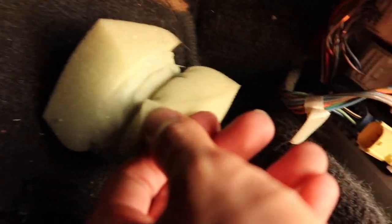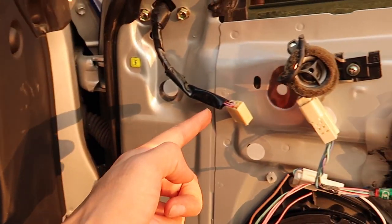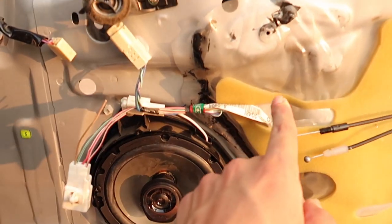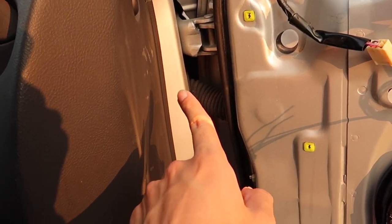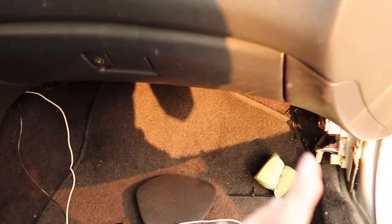So I'm working on the other side right now. Basically to get down here you're gonna have to remove the door sill. And then there's this little plastic piece right here, and again there's going to be this little sponge and the hole is right there. I kind of noticed that if I route the wires through here and try to get it through the door, I'd have to go through that hole, up into this loom right here, and back out there. I thought that would just be too difficult. So what I think I'm going to do is cut the wires here, route it from here through the loom, down through the hole, and splice them back together in here. That way it's just easier to maneuver the wires.